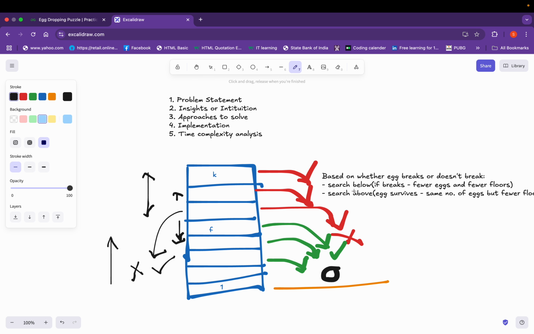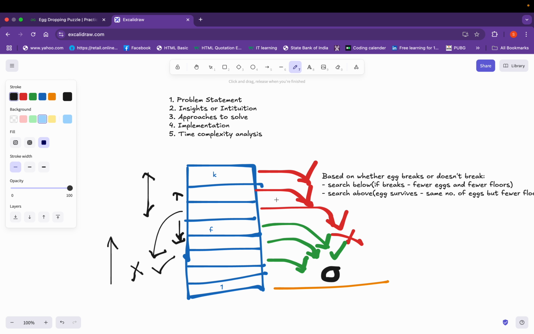See, these two are overlapping subproblems, and wherever there are overlapping subproblems and recurring operations over each number of floors and eggs, when these two conditions are met, we need to try out DP, dynamic programming.